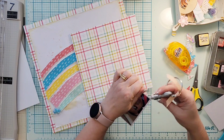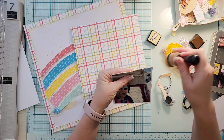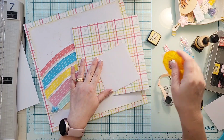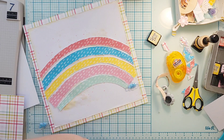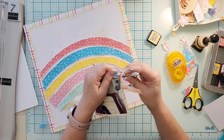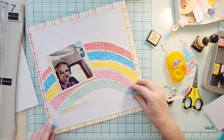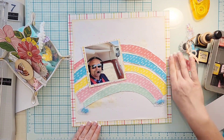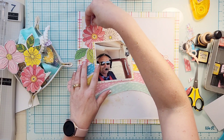I went ahead and put the photo down on the plaid paper, and then I realized I really wanted a white border to make it pop off that plaid paper, just like the centerpiece pops off. So I'm going to rough up the edges, ink the edges, and then back it in the plaid — and I'll rough up the plaid edges too. I only inked the white, which makes sense. I'm going to offset my photo to the left a little bit.